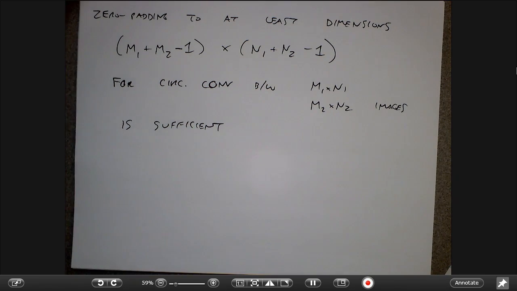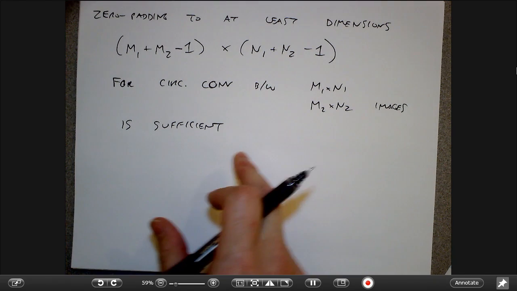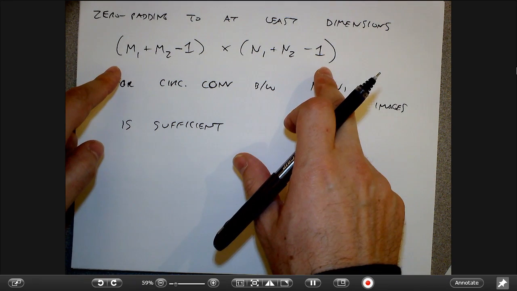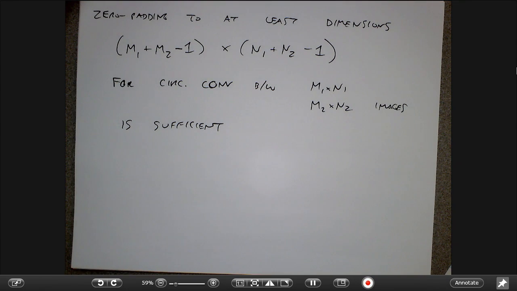Right, so basically I have to add some zeros to the ends of those images to make sure that there's no overlap when I flip one around, right? That's sufficient, but again, we talked about efficient FFT algorithms, and you could imagine that if I wanted to be truly efficient, I could zero pad up to the next power of 2 above this number for efficient DFTs, right? So I don't have to screw around with some odd number DFT. I could just make the most efficient DFT I want above a certain value.